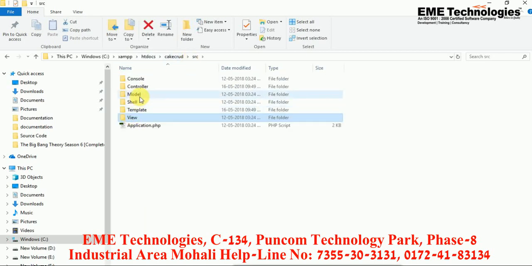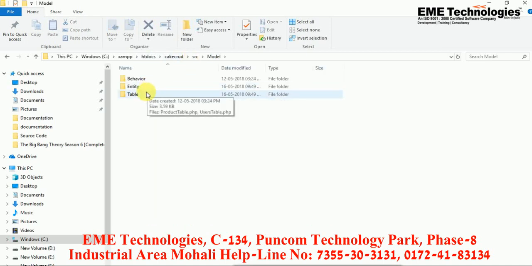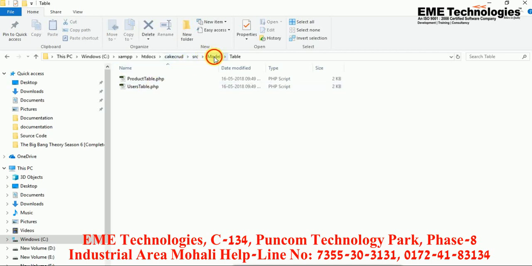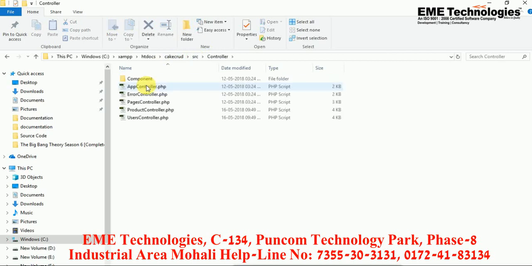So you can check it, all the files will be created here, like you have the tables here, and I already told you about the controllers. These are the page controllers on the screen.